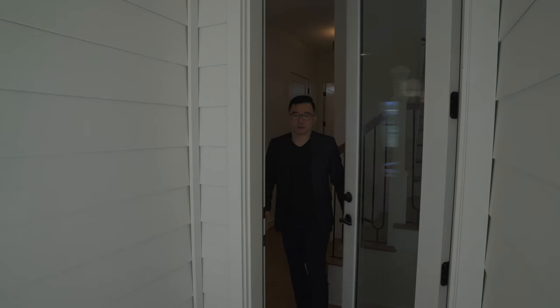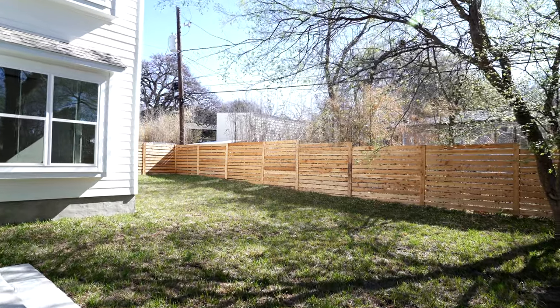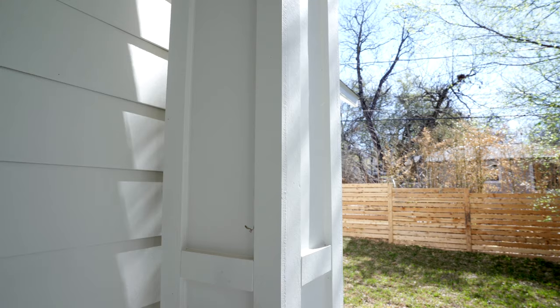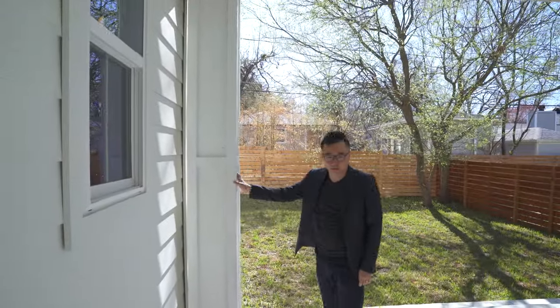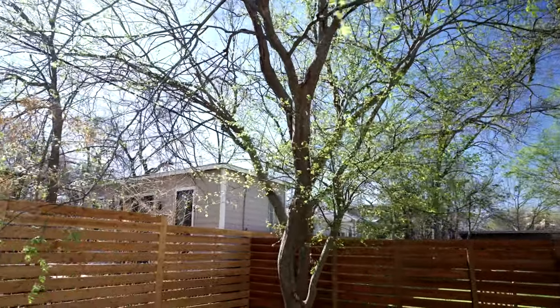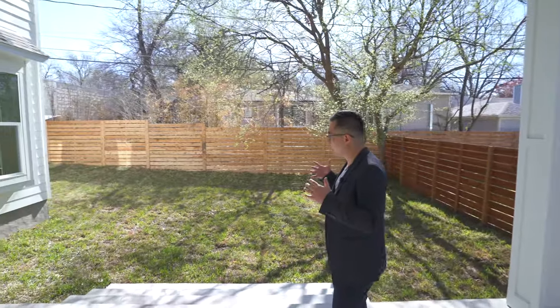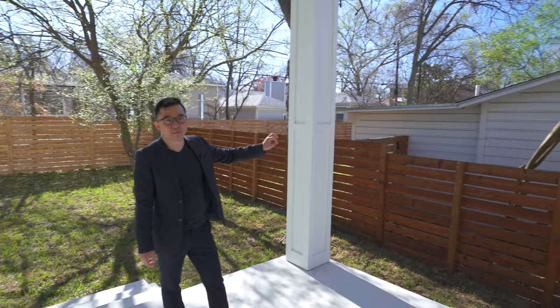Here we are at the backyard. The exterior design ties up the overall architecture — you have a wooden ceiling fan above with wood-clad ceilings, matching the board-and-batten style of the pillars. There's a concrete patio and an overall nicely managed backyard with the potential to add a lap pool as well. It's a really family-friendly, manageable backyard. The builder also installed brand new modern fencing, adding another modern touch to the house.